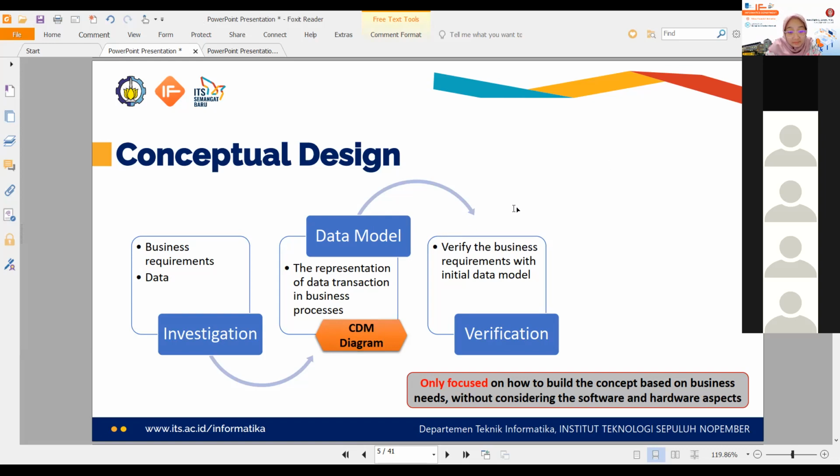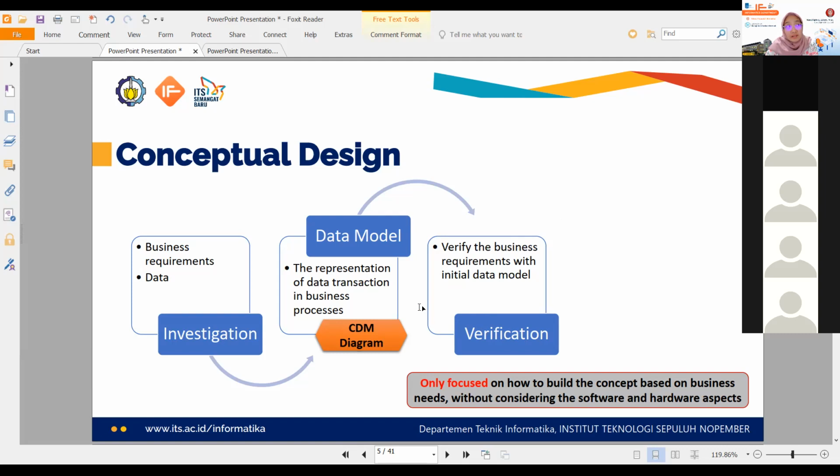And the last step must be verification. After we have a whole model, a whole design of our database scheme, the last part is to do some verification. In this verification, we will test the data model. We will create several scenarios, and then we will put some dummy data into it. And we have to make sure whether our database model can store those data or not. That's what we do in the verification.